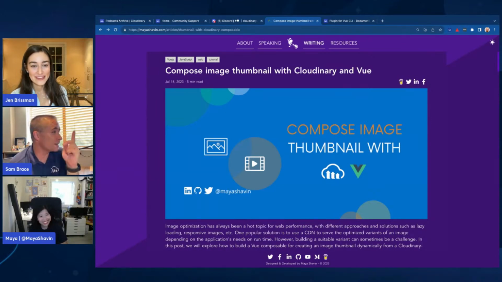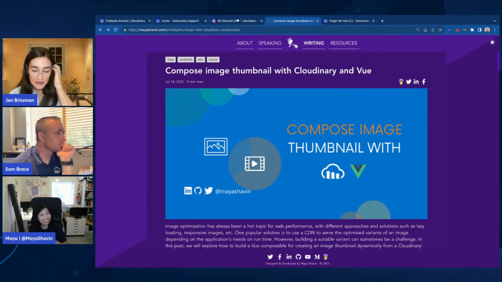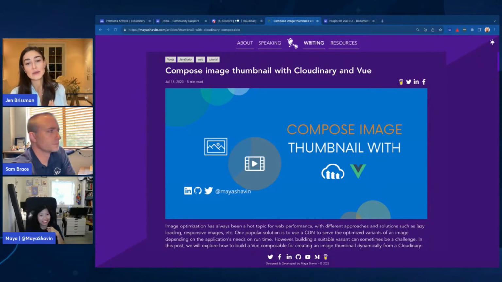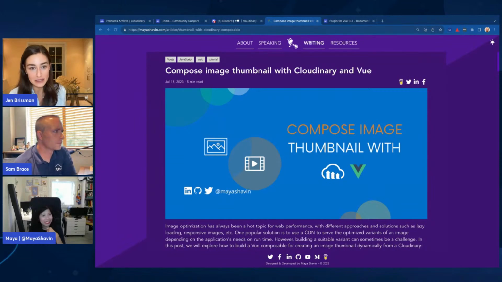Jen, any thoughts or any questions you have for Maya before we get into the dirty details of the project? Yeah, a few things. First of all, it's so great that you can just extract the public ID, because I remember as a brand new developer working with Cloudinary for the first time, that was something I was focusing on. I'm like, okay, now I have to go through the JSON, and how am I going to extract this public ID? That's the thing that I want. So you've written this into this package. And I also love that you created this package for this specific use case and for TypeScript users, and to be able to make this composable.